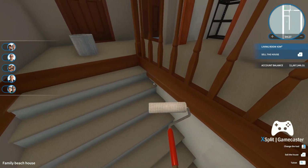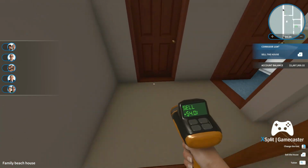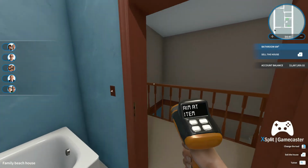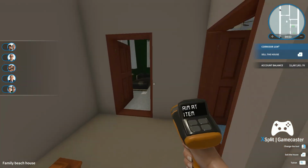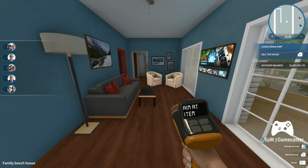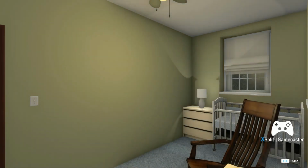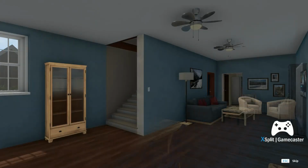Okay, we'll do the stairway. And we're done. Check that all the lights are on. Alright, let's put this up on the market for auction. And then we'll check out those revealers. There we go. I could have put something on that wall, but that's okay. This looks nice. And I didn't change this much, but it looks good.